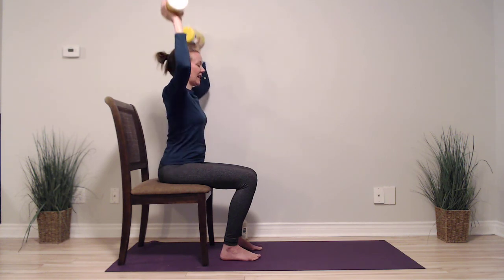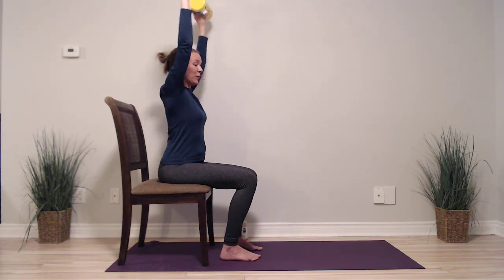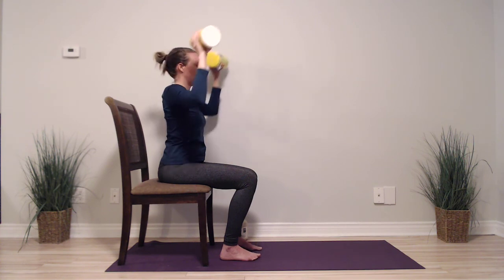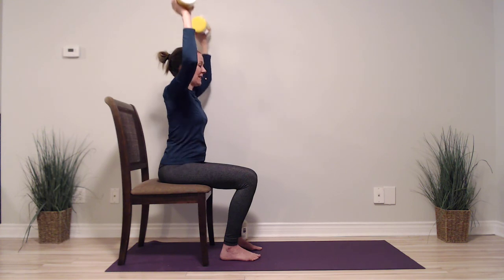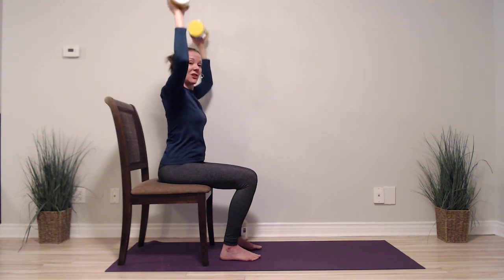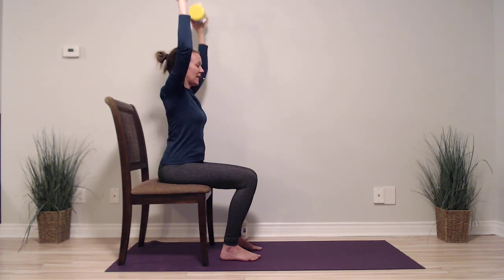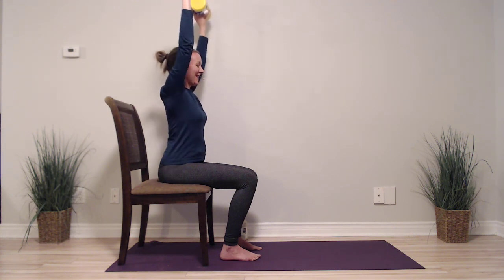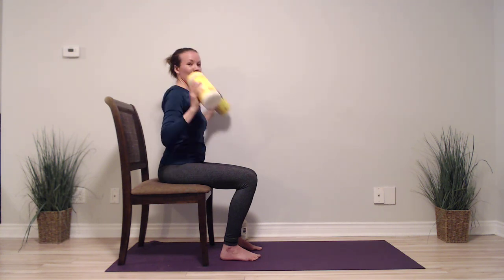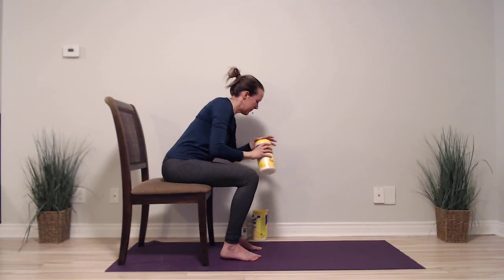I want you to notice as you bring your arms overhead that you're trying to keep them up by your ears. It will be a lot easier, and we might have a habit as we reach overhead to reach forward. I want you, as you bring the arms overhead, to come up as high as you can, as long as there's no pain, but it might feel like a challenge and it might feel like there's stiffness. Last time, last overhead press, and then let your arms rest back down. Very good. We'll put the weights down for a moment.